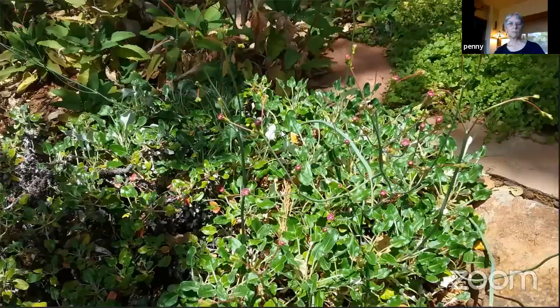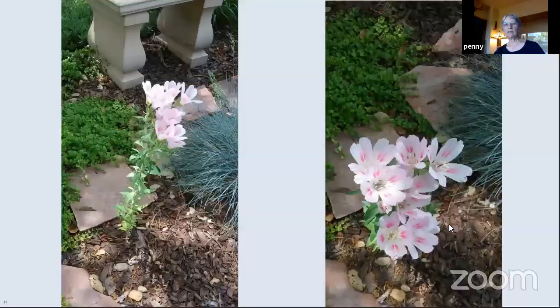And this is red flowered buckwheat. I can't remember now the formal name of it. Lost it. And these are Clarkia amoena, farewell to spring. They're one of the later Clarkias to bloom. And this is some more of the fescue. I've lost that name too. Sorry, I'll come back on.